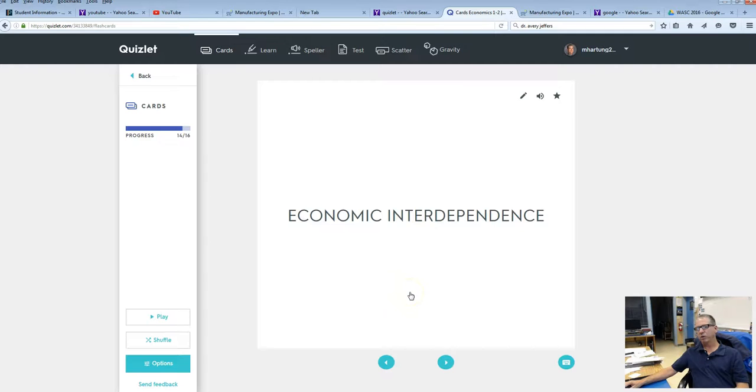Very few of us make our own clothes. There was a time in history when people made their own clothes, and we don't do that much anymore. We buy the things that we need from other people. If you need eggs, you go to the store and buy them. Some people have chickens, but 200 years ago, people lived on farms, and so they would have had chickens and cows, pigs. They would have learned how to make their own clothes. But we are dependent on others to provide the goods and services that we need.